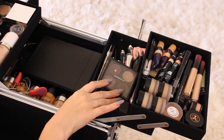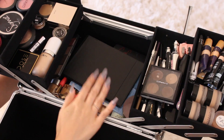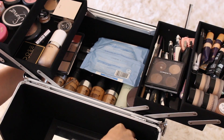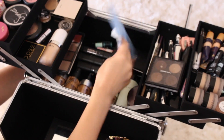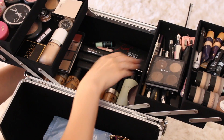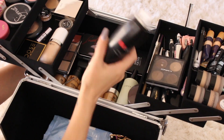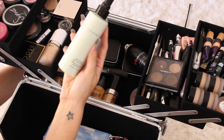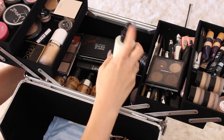I also have a brow palette that I'll show you later. In here it gets a little messy — there are eyelash curlers, makeup wipes (I use the Neutrogena ones), and setting sprays. I really like the Morphe setting spray, but if they have oily skin I really like the Cover FX mattifying setting spray — that's a really good one.